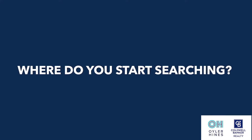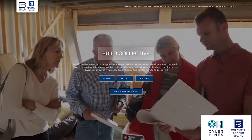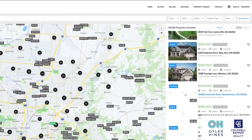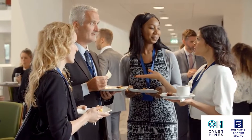Next step: where do you start searching? Should you go to Zillow, Trulia, ColdwellBanker.com, or BuildCollective.com? We created BuildCollective.com to be the most useful search tool we possibly could, listing properties for different builders and clients. But really, use whatever you feel most comfortable with. Also make sure your agent or advisor is out there networking, because I can't tell you how many properties go before they ever hit the market. We sell properties prior to them hitting the market more often than you'd ever know.